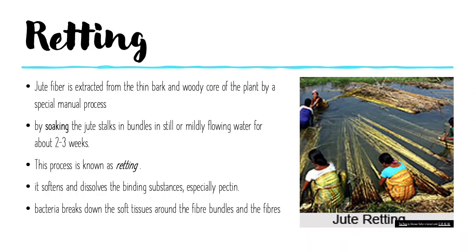After harvesting and defoliation of plants in the fields for 3–4 days, the jute stems are retted in water and the fiber is extracted. The traditional method is to ret the jute stems for about 15–18 days and extract the fiber manually after retting. During retting, bacteria break down the soft tissues around the fiber bundles. Retting is complete when the bark separates easily from the core. The end point of retting is a critical stage that largely determines the quality of the fiber. It is difficult to extract the fiber if plants are taken out too early; conversely, the fiber is weakened if retting continues too long. Farmers make frequent checks to determine the end point of retting. Correct retting is essentially the first step in producing good quality fiber.